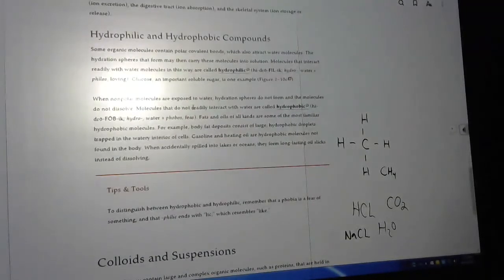All right, let's talk about hydrophilic and hydrophobic compounds. What is phobia? A fear, so hydrophobia is water fearing. Hydrophobic does not like water. Hydrophilic is water loving. Water, we already said, is a solvent, right? It dissolves things. Does water remove oil? The answer to that is no, and that's because oil is hydrophobic. It'll only dissolve things that are alike. Water will dissolve anything that is hydrophilic. It will not dissolve things that are hydrophobic.